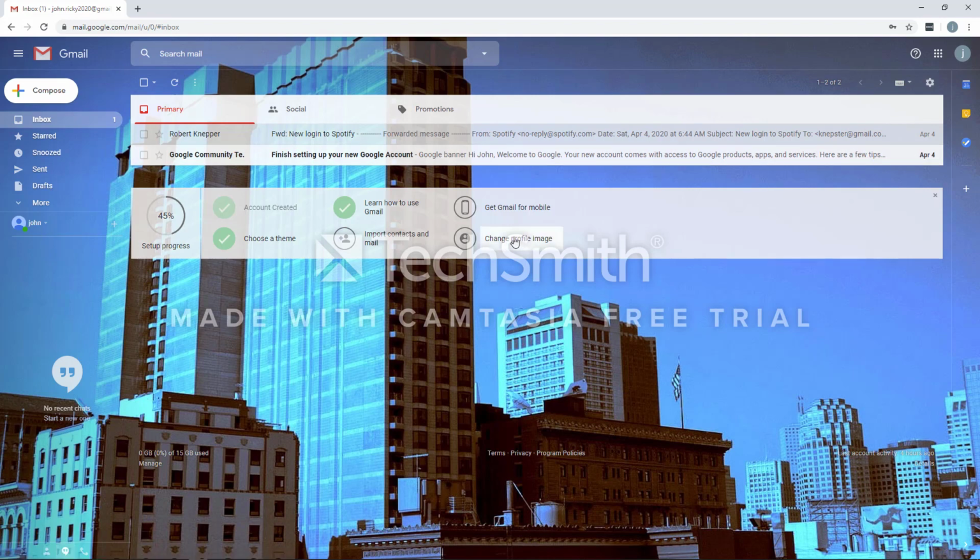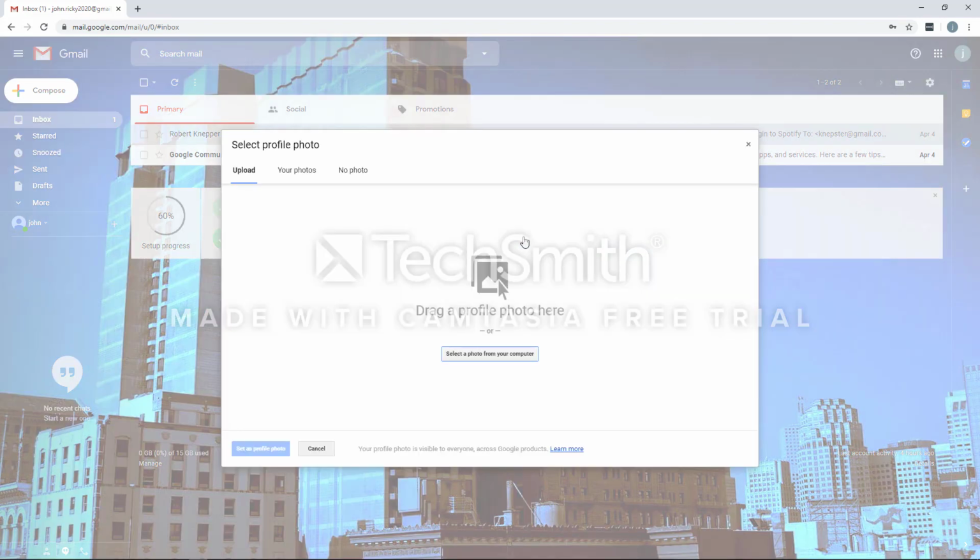Let's click on change profile image. Here we can upload a photo. If you have a photo of yourself or a pretty little flower or a puppy dog, you can upload that. You can select a photo from your computer, or you can drag a photo from your desktop.